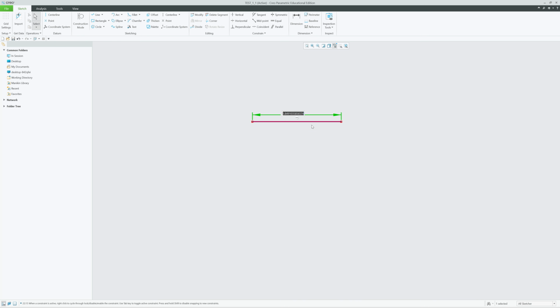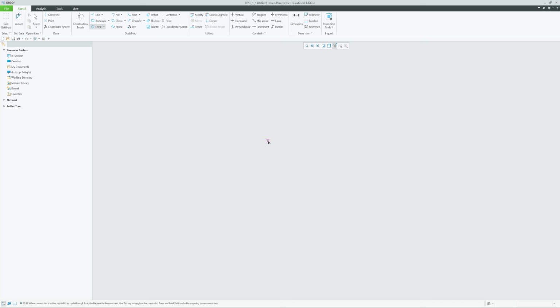Now you give whatever dimension you want to give. The moment you give the dimension, it becomes black, because that means it got constrained. It doesn't mean that it can't move. You have to lock it, and then only the dimension will not move. If you unlock, you can change the dimensions. So black means it's constrained, red means it's locked, and this is the horizontal constraint. I'll be explaining that later. Okay, so that is the chain line.